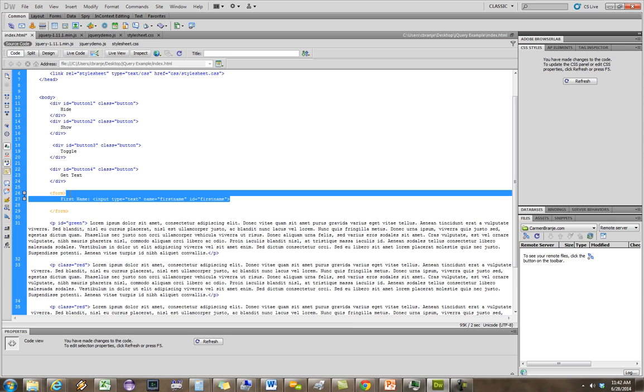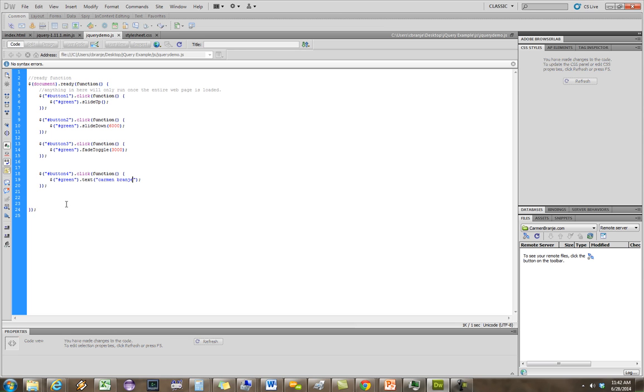Because what we want to do now, we're going to go back to our JavaScript. So now when we click on the button, instead of setting it to equal Carmen Brange, what we want to do is first we'll create a variable called first name. Okay, so the regular JavaScript still applies. We can still use JavaScript.